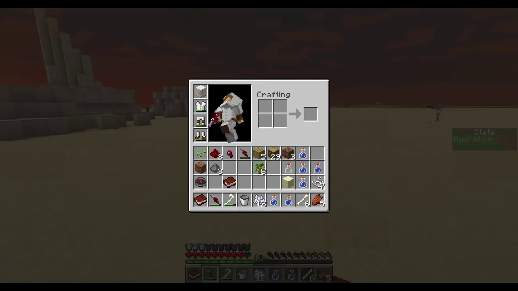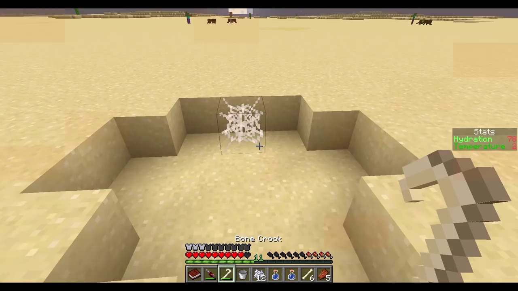Oh, we're out of ammo. Oh, no. This is the worst. Oh, jeez. We are so close. Let's hide in the ship, and hopefully we'll survive another day.